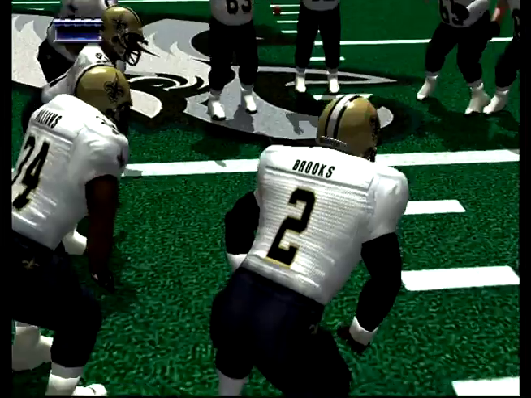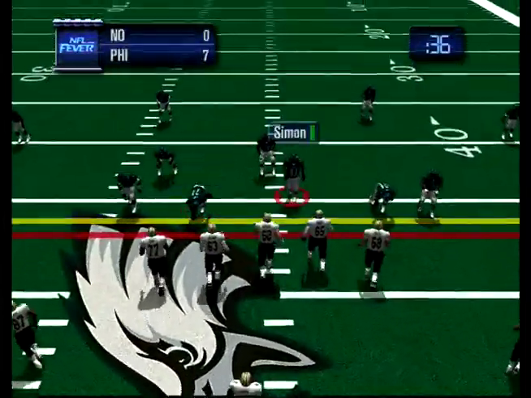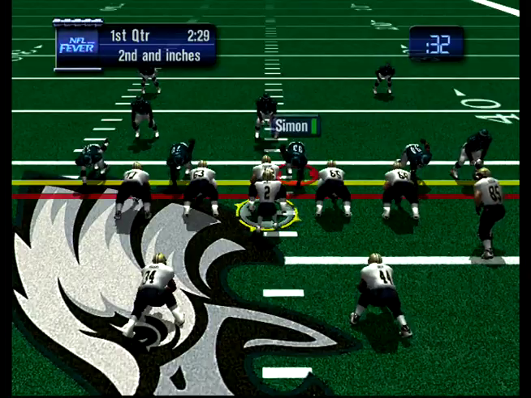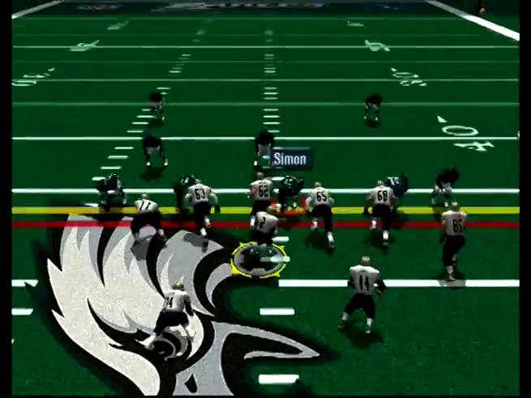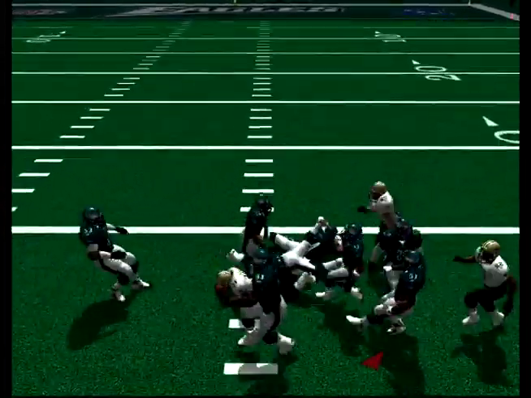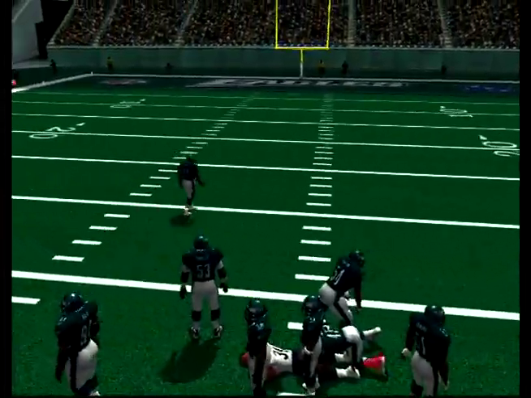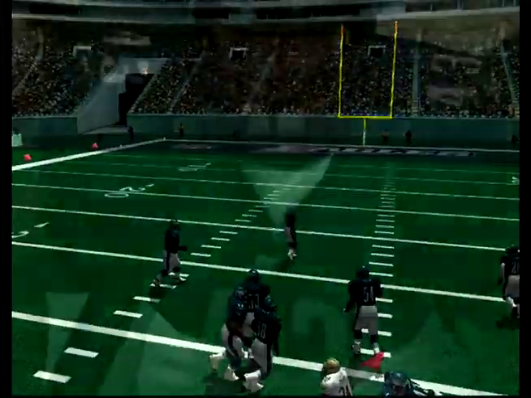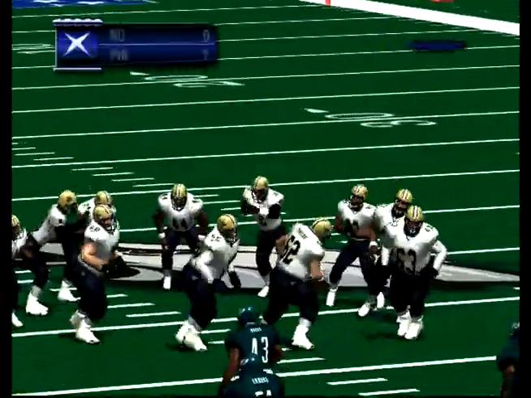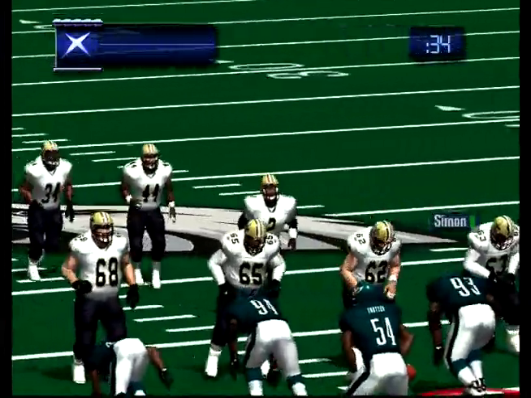Second and inches. Blue nine. Williams with the ball. The Eagles' defensive line was crushed on that play. He picked up 11 yards. Excellent play. The stop was by Moore. First down, Saints.